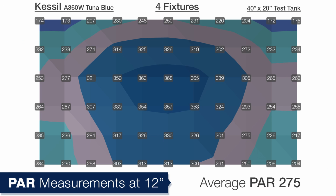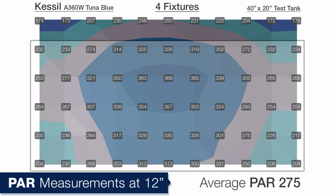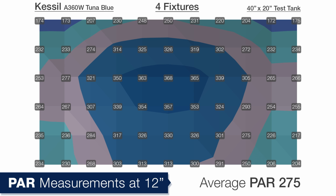Adding in the 4th lamp, that average PAR jumps to 275, and almost every measurement point is directly in that 250 to 350 window that we're looking for, with that same even distribution with the majority of the measurement points within 100 points of each other.